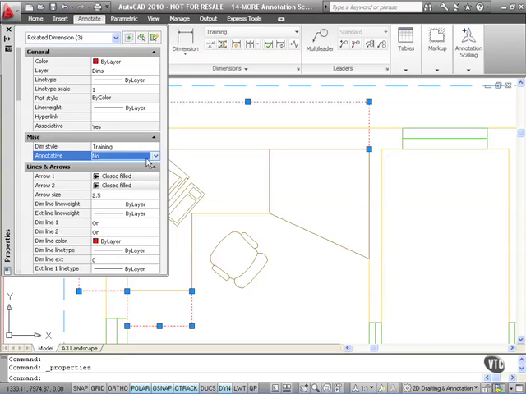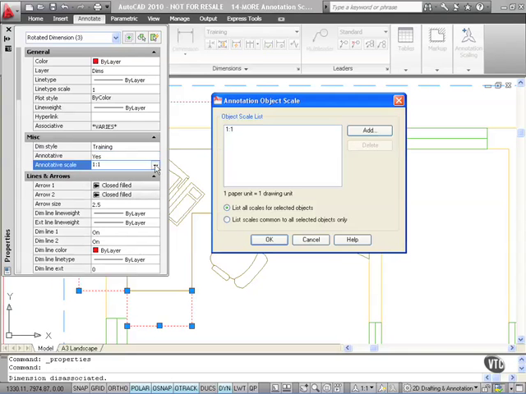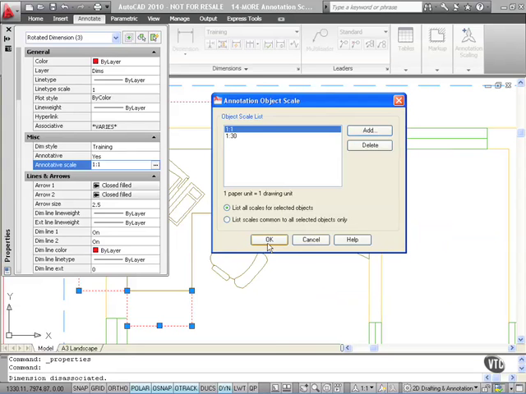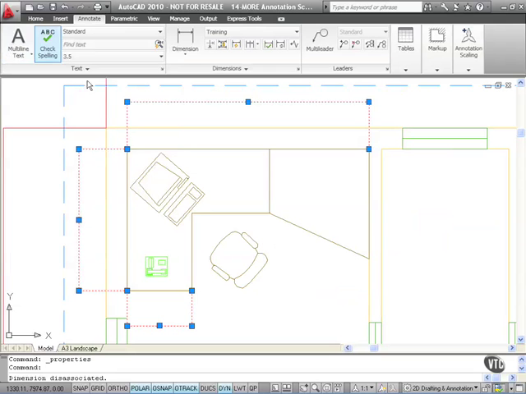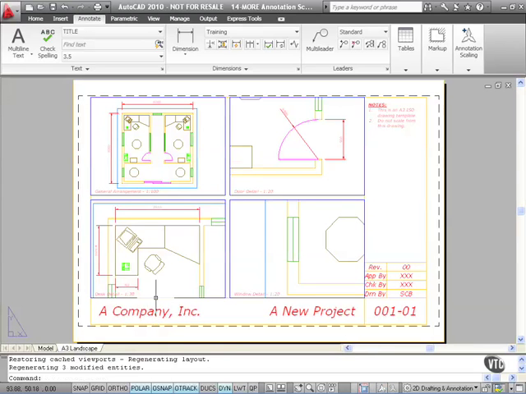So I say yes there, click on the down arrow, select yes. Then it prompts me for an annotative scale. In this case, we click there, the little box comes up, we add, and we're going to add 1 to 30 this time. We OK that, we OK that. What we also do now is we close the properties palette. And what we do now is we go and look at our landscape tab. We hit escape to deselect those dimensions first, A3 landscape tab, and there's our dimensions for our desk detail.